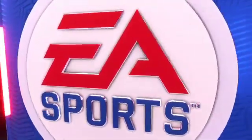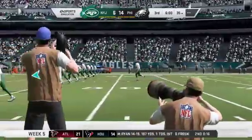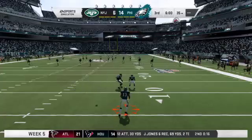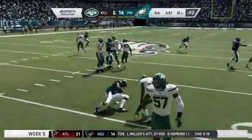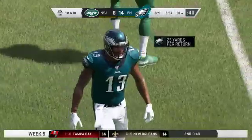You want the 3rd quarter already? No problem. Let's do it. So the Eagles with the lead, and they're going to get this football first as the 3rd quarter gets underway. This will be fielded at the 6. And nice work on the return as they'll start their drive just past the 30-yard line.